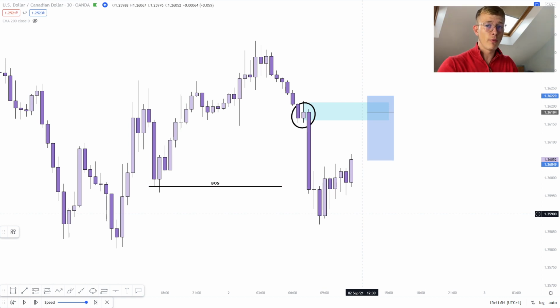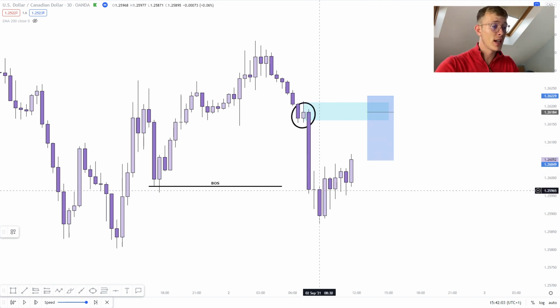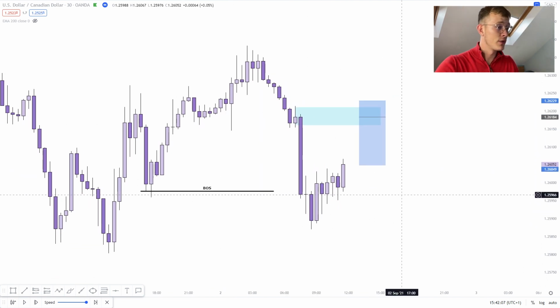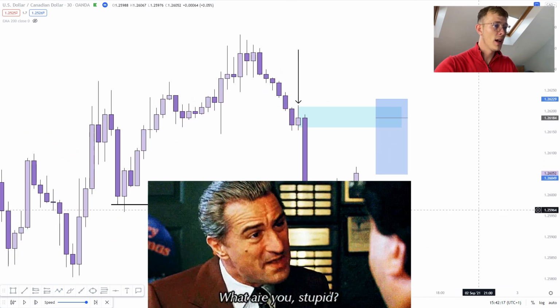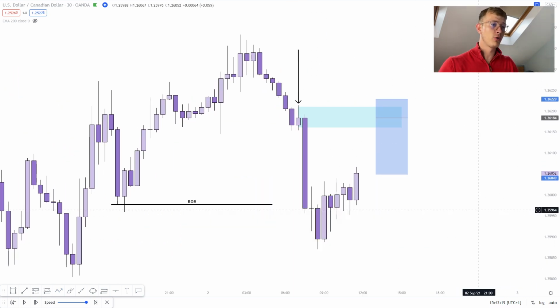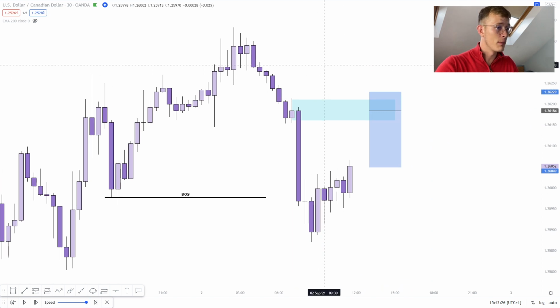So those were the two confluences to identifying this trade. We have the higher time frame pushing bearish, so we know we're looking for shorts. We then have a strong impulsive push to the downside that broke structure to the left, validating our area of supply, our order block, whatever you want to call it. What we could see here was the last down candle before the strong push to the downside. The last down candle, or last up candle, before a strong impulsive push is usually the order block area, your supply level, your demand level.